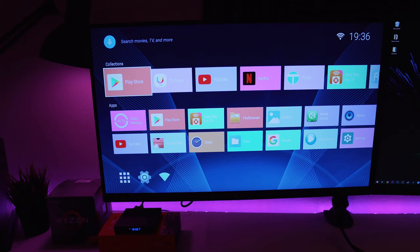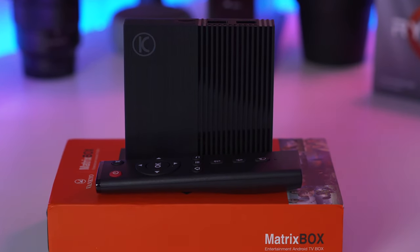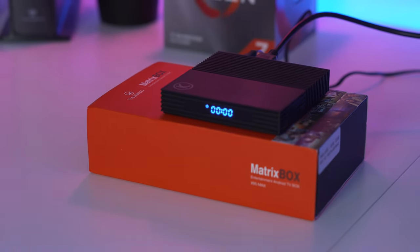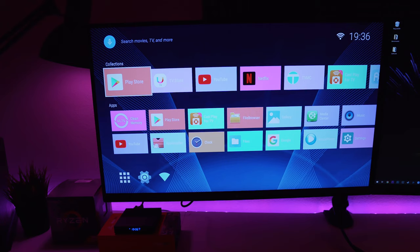All right, so if you guys are looking for a TV box that can play some of your movies, if you have a huge video library already and you need something to play it to your TV, this could be a very, very cool little device for you. If you guys are already plugged into the Android universe and their whole plethora of things, then this is going to be really awesome for you. Unfortunately, it has little hiccups like with Netflix. It doesn't work very well, but it can play 4K content, as you saw on YouTube, very well. I might add, it actually looks really, really good.